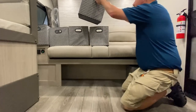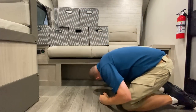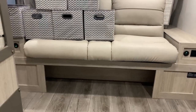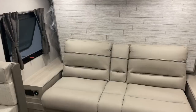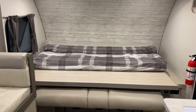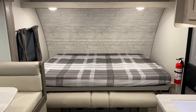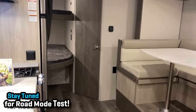When that bed lays down, you'll notice a little bit of a gap at the head and foot. It's a seven-and-a-half-foot wide camper, but that is a 74-inch long short queen Murphy bed. You do have room — if you wanted to put a 60 by 80 true queen in this, you could, but it would have to be a bendy bed. I'm going to close the slide in a few minutes and check road mode to see if you're able to put the bed down and leave it down in transit.